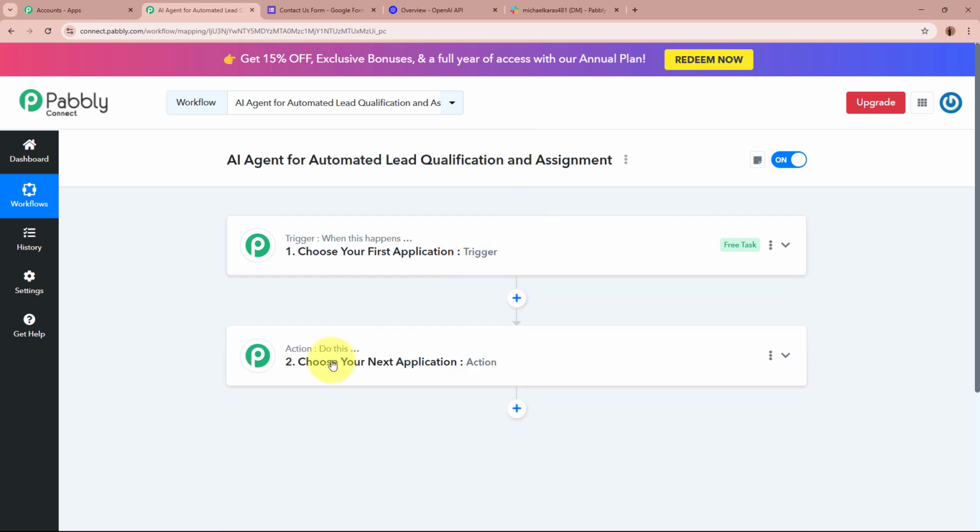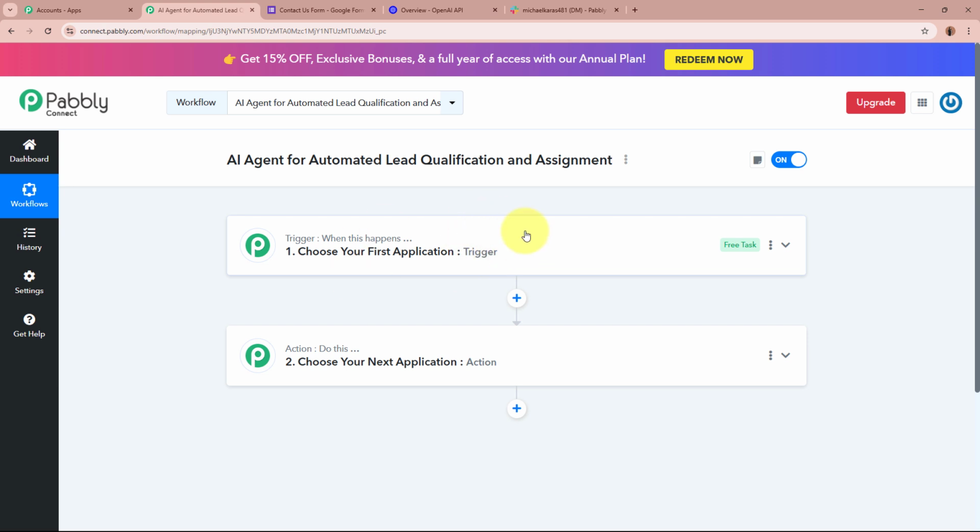And you can see over here there are two windows in front of you. One over here says Trigger, other says Action. So what is Trigger and Action? Trigger and Action are the two most important steps of our automation process because our process depends on these two principles. Over here, Trigger says when this happens and Action says do this. That means what is Action? Action is a response towards our trigger.